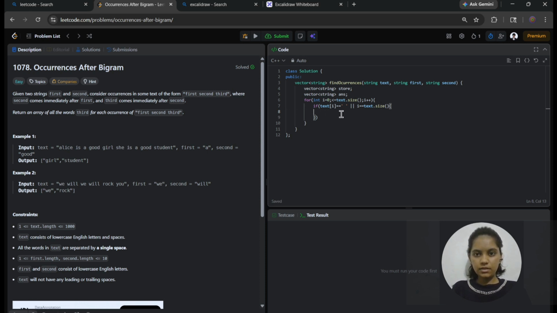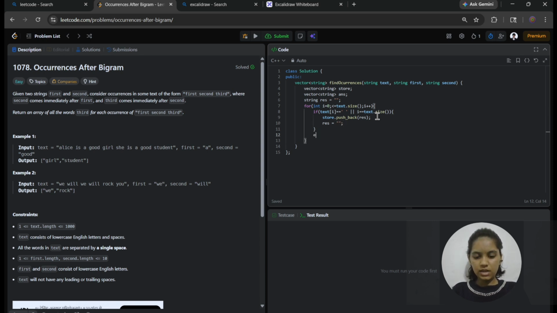I have to add res in the store. So what is res here? Res is a string which I have used to store the words of the text string. So here I have to add res in the store, and also here I have to take string res. Now when I am adding res, I also have to initialize res as empty again.